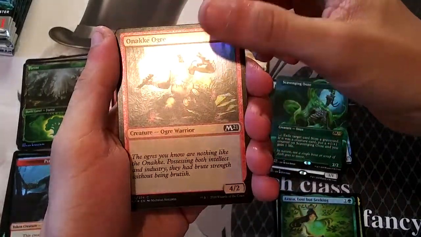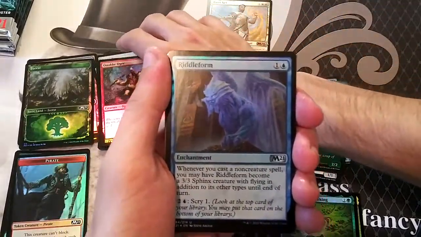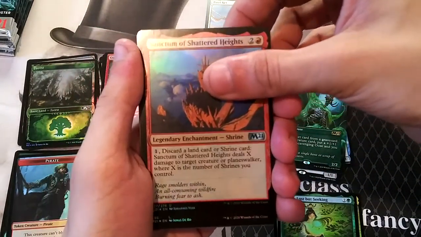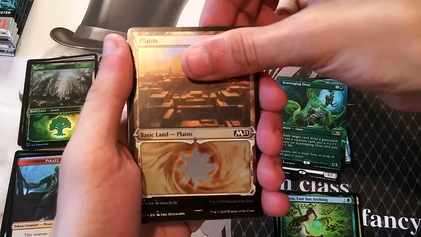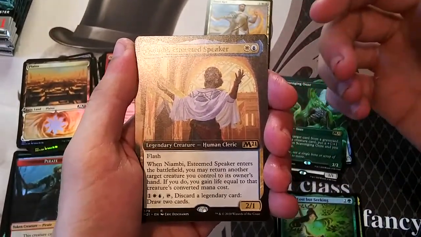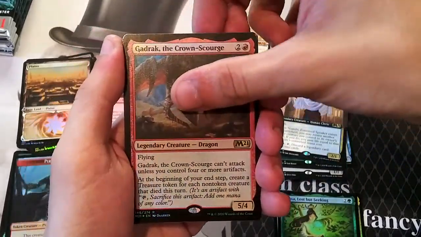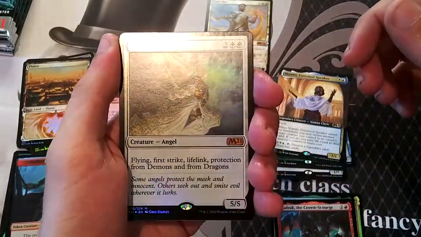Revitalize. Followed with Wall of Ruins. Return to Nature. Some ogre, an ogre warrior, let's say. Yeah, okay, we'll go with that. Ooh, Riddleform. Sanctum of Shattered Heights, followed with my foil land of Plains. My rare is... Teferi's Protege, extended art. Awesome.